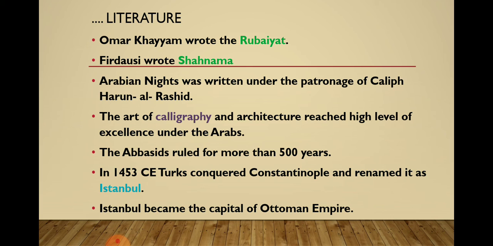It's a book that consists of about 1001 stories, which was compiled under the patronage of the Caliph Harun al-Rashid. So it's not a single work or a single story. It's a book which contains about 1001 stories and related stories more than that. We can say that it is a compilation of Arabic folklore, and it contains many stories which give details about the life and culture of the Arabians. It's very famous and the most popular literature, and there are two others: Omar Khayyam, who wrote the Rubaiyat, and Firdausi's Shahnama.